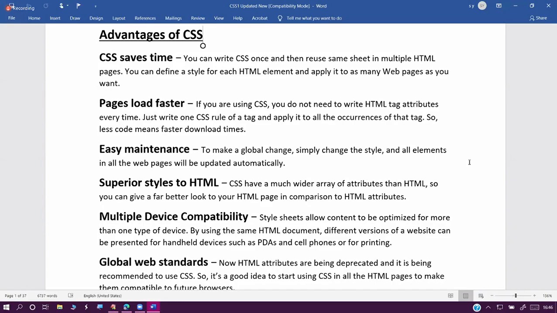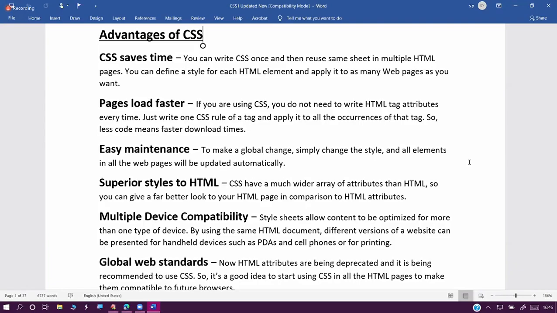CSS gives easy maintenance, and provides superior styles to HTML. CSS has multiple device compatibility, working on all clients, with no problem in devices or browsers. Next, CSS implementation follows the global standards used by developers.